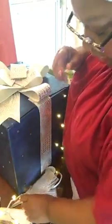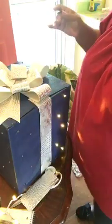Fold. You get it? You see the bow? Let me do the last one. Glue. You're gonna fold it. There. You see the bow? Let me see. I don't know why it's not coming in the view the way that I want it, but there it is! Oh my goodness!